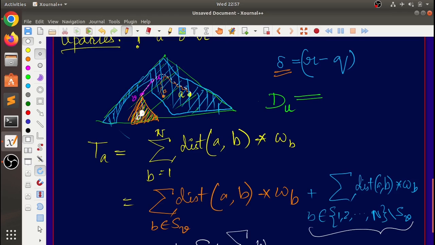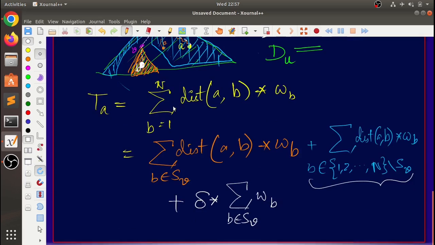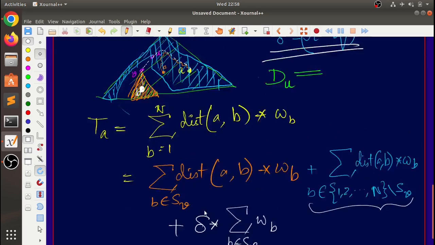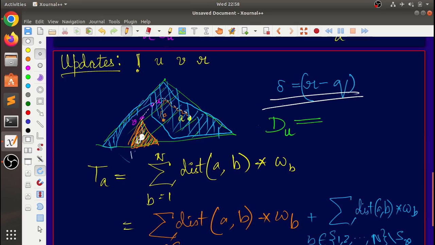but now the path from V to A goes through this edge, and now this edge has a change in weight of delta. This means that this distance value is changed to plus delta for all B, and now we can actually take this delta out, and then this will just be delta times weight of B. So for an update, we can just update this part.